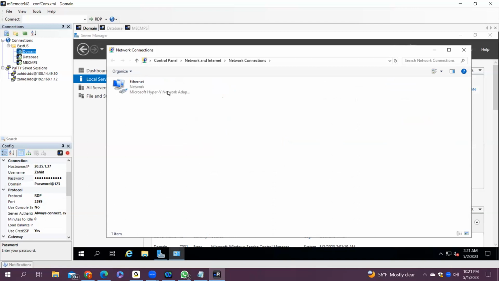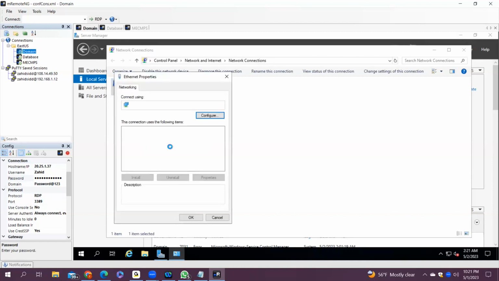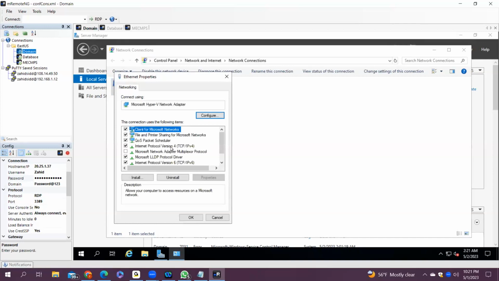We will right click on this Ethernet and then choose properties. There is a box called Internet Protocol version 6. We don't need this one, so I'm going to remove the checkbox only from this.